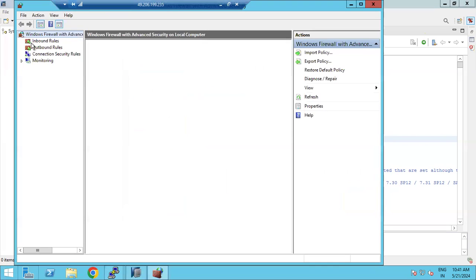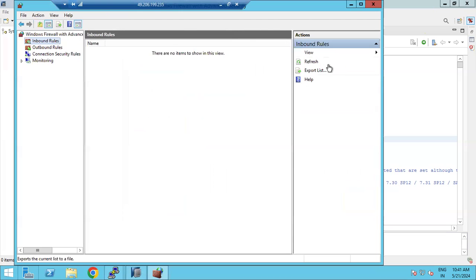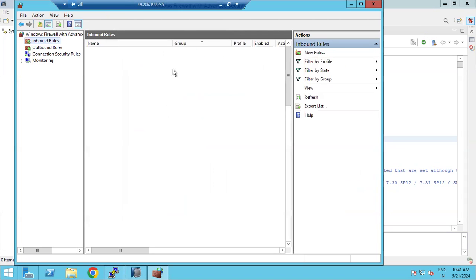There are inbound ports and outbound ports in the firewall.